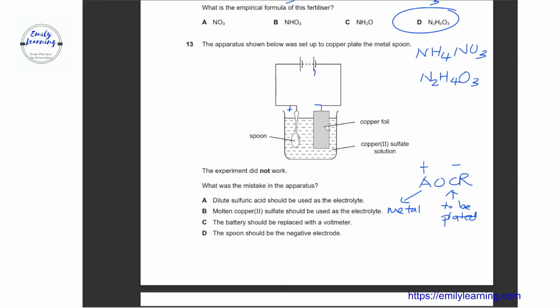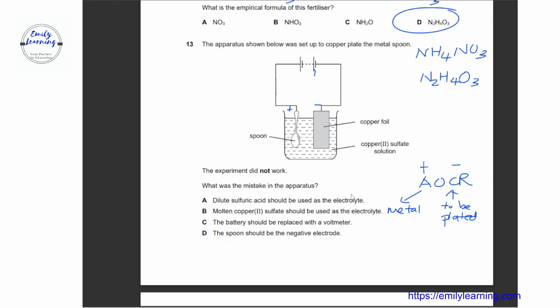So, your copper foil will not coat on the spoon. The spoon might coat on the copper. Because if you put anything on the anode and it is able to react, that means it is not an inert electrode like platinum or graphite, then say goodbye to it. That means it will dissolve and go into the solution. So the spoon, if it is not made of inert metal, will slowly dissolve. So that's why it doesn't work.